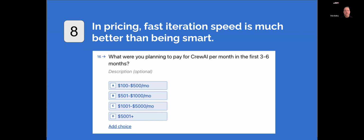And one of many things that we covered was literally looking at pricing. And we got some very valuable lessons here. So the pricing you're seeing here isn't necessarily the pricing we're going to be rolling out. But we were able to get an extremely precise look at what customers were willing to pay initially, what they're willing to pay over time, if the products worked the way they expected them to, and how people wanted to pay as well.